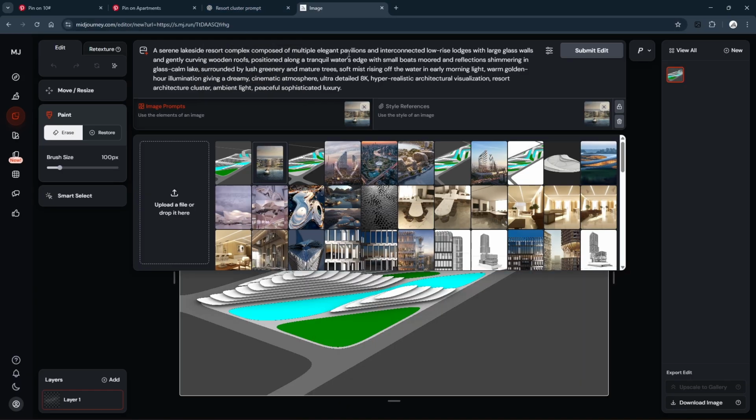Lakeside composed of multiple pavilion. Let's say low rise buildings, and interconnected lodges. Not sure about this one.